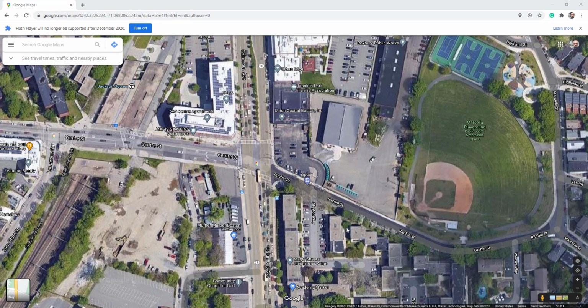Hello everyone, in this video we are going to learn how to create and analyze an intersection in Vistro software. The intersection we are going through is the intersection of Columbus Avenue and Center Street in Roxbury, MA. As you can see in the map, Columbus Avenue is a north-south street. On the left we have Center Street and Ritchie Street on the right.